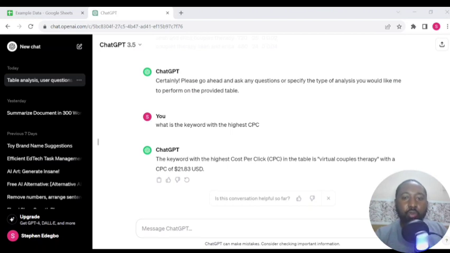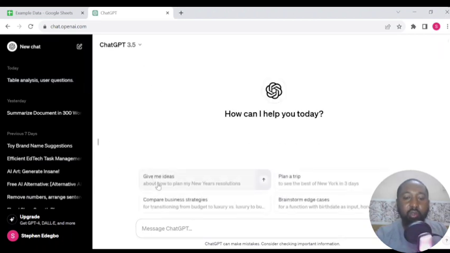So the third cool thing that ChatGPT can help with is brainstorming and idea generation. So let's see how ChatGPT can help us brainstorm on ideas at work so that we can get the best ideas for whatever we're working on.